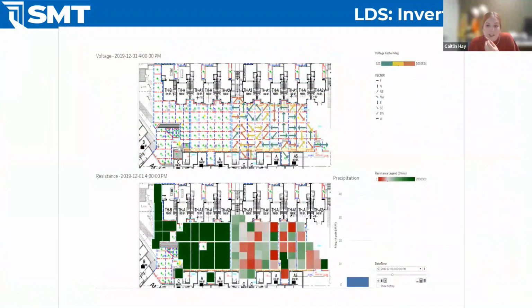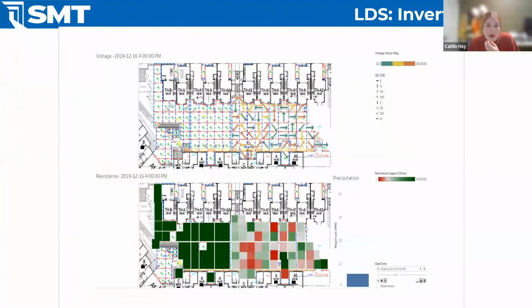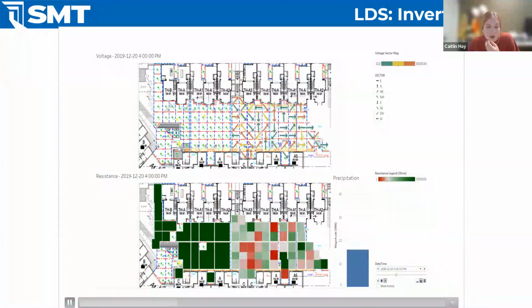From there, these systems give us a bunch of data that is sent to the cloud and turned into reports. Below here on this slide is an example of an inverted roof report. On the bottom here, there's a bar that tracks participation, and we track where the grid is wet, so we know whether or not there's an immediate problem. The darker the red color on this graph, the more moisture there is.